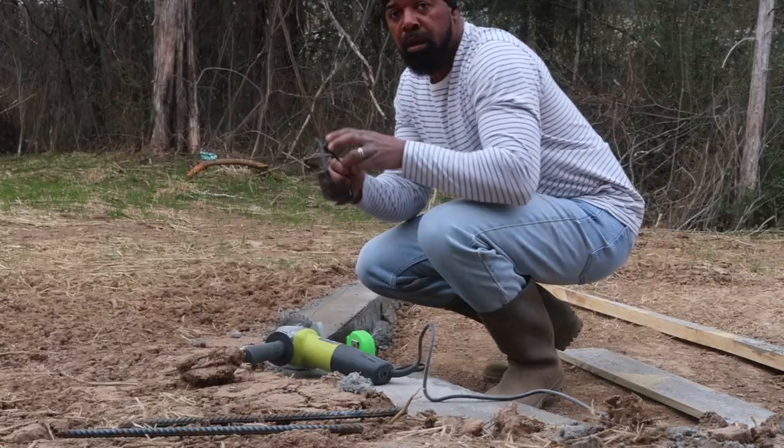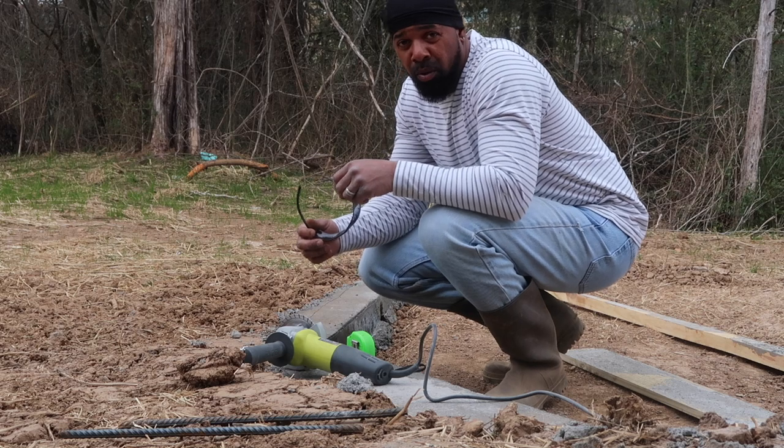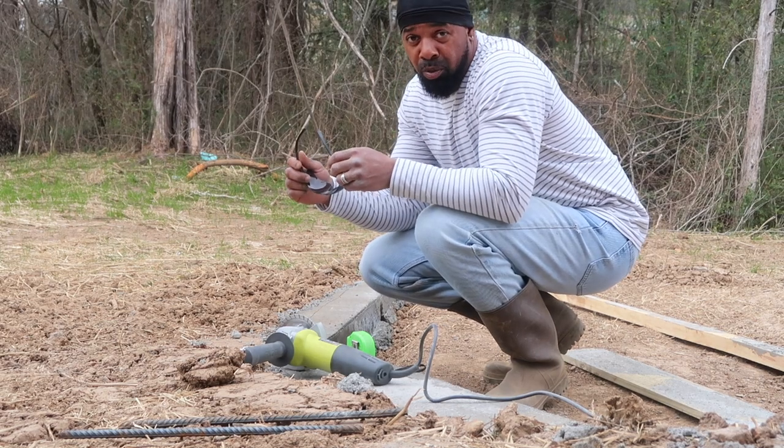Since I didn't put forms on the inside, and now just forms on the outside, I have to cut the concrete down, which is no big deal. Make sure you all got your safety glasses on. We're going power tools. Don't want nobody getting hurt.